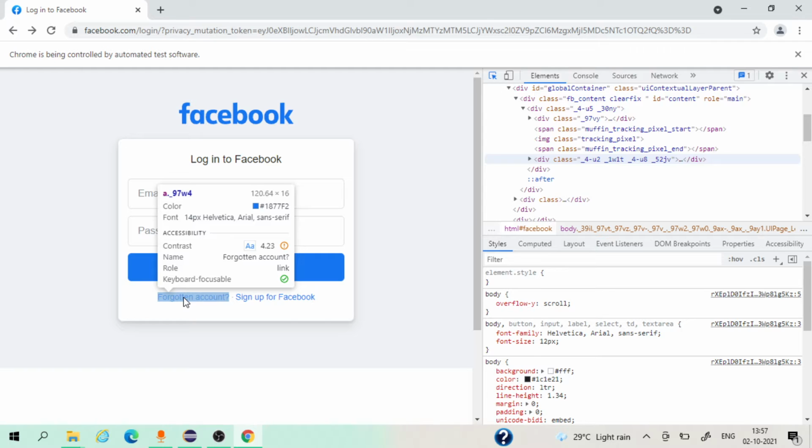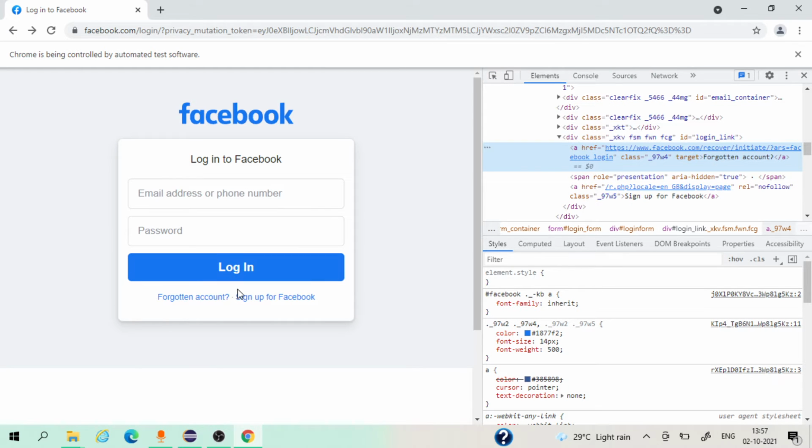So I spied on it, and you see, for every link, remember that every link, the tag is anchor tag. So just keep it blindly. Whenever you open the developer tools, if you have this anchor tag, then this is a link, and it will redirect to some other page. So now we came to know that this is an anchor tag, so this is a link, and this is the HTML code for this forgotten account object, and these are the attributes. Now I'll discuss the link text. Now I need to click on this forgotten account. Instead of clicking on the login button, I want to click on the forgotten account.